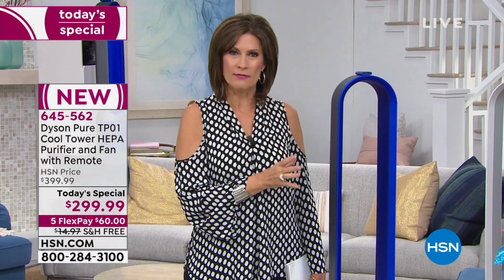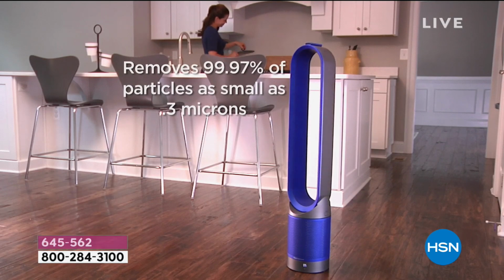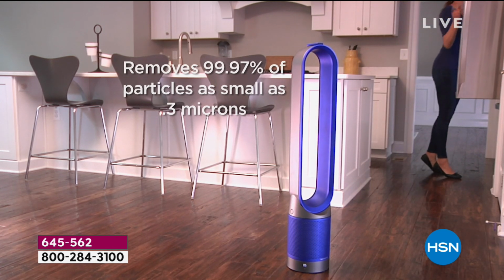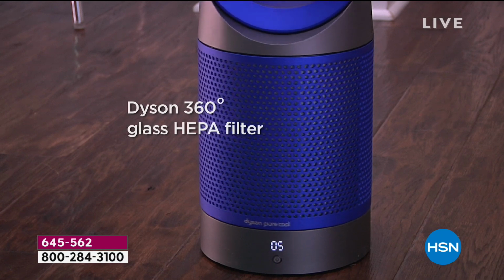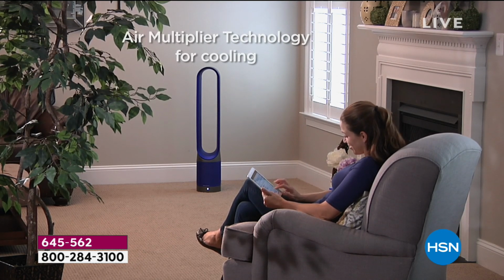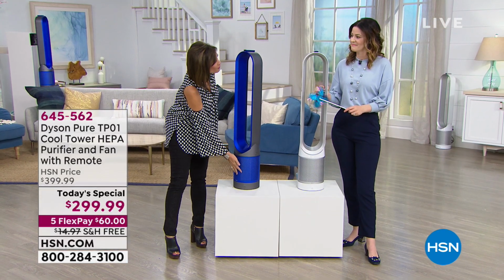So now to be able to give you not just an air multiplier, because they reinvented the fan with a virtually bladeless fan that actually creates that air up to 19 feet away in a very, very smooth, almost like a soft breeze way. And then every single bit of that air has gone through the filtration system, so you're getting air that's purified, that's clean, so that your lungs don't have to clean it. Instead, your furniture doesn't have to hold the dust. Instead, it's all going to be gathered right in here.